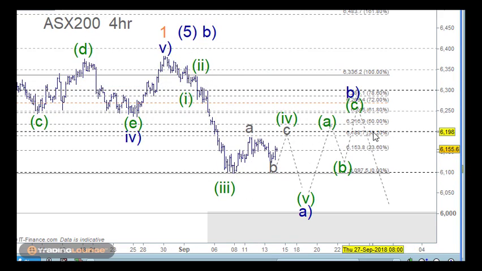bottom of wave 3, the 38.2% retracement level comes in on the top of wave A here. So we can expect wave B, and then wave C here to this top, or perhaps the 6,200. So from here we can expect to move lower. However, we could also see this as an A and a B and a C wave here and move straight up from here. So if we get a nice tested support on top of 6,200, well then the likelihood of moving up higher from there would be good.